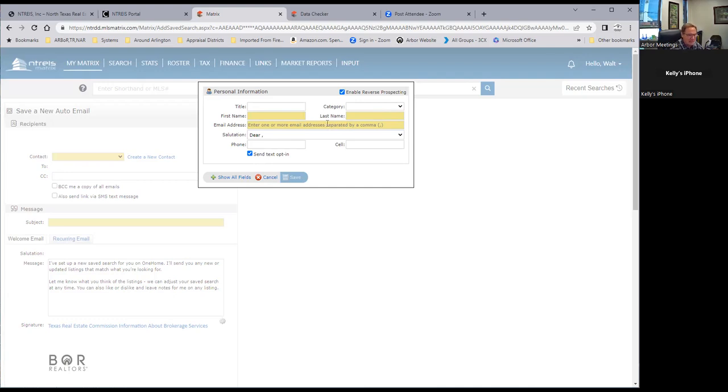CCs cannot do their own thing, but if you put in separate emails here, they'll be able to get all the different things, each of them through their emails. So if you're dealing with the husband and wife, that way each one of them will have access into the search. This text opt-in is the way that they could get SMS messages also. So make sure you got all that information.